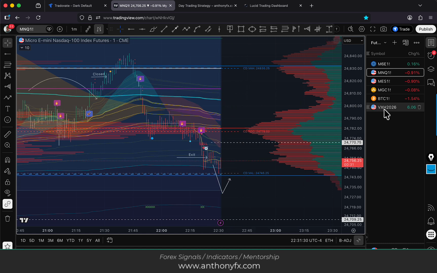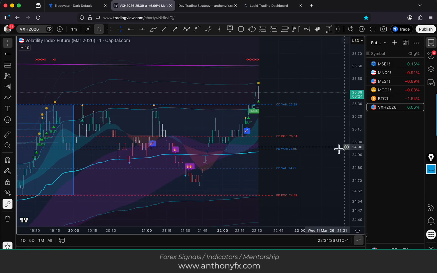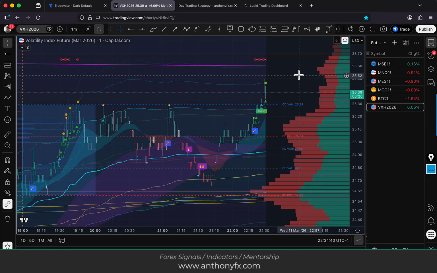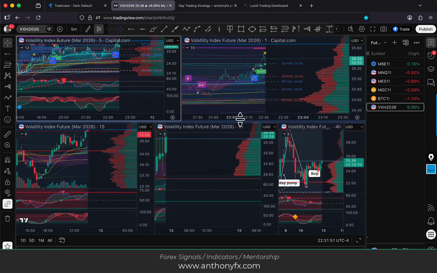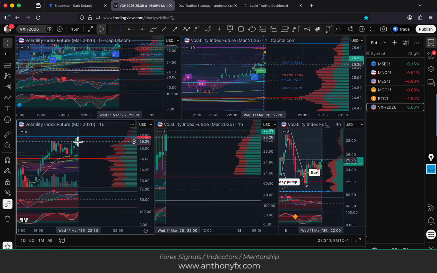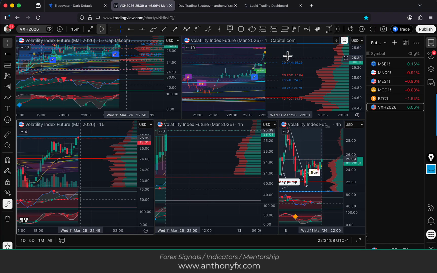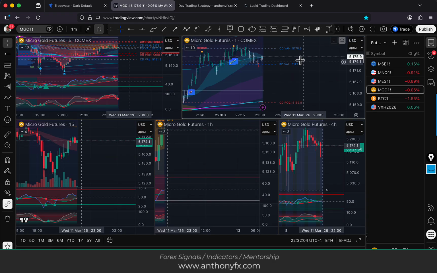And also keep an eye on the VIX. All right, so that's rallied. That's going to be, well, that breakout's great for what we want in terms of the NASDAQ, a NASDAQ short. So just keep an eye on that VIX. It's broken bullish. Okay, that's strong, but that'll pull back and then continue. So the NAS will do the same, right? That's bullish for gold. There you go.